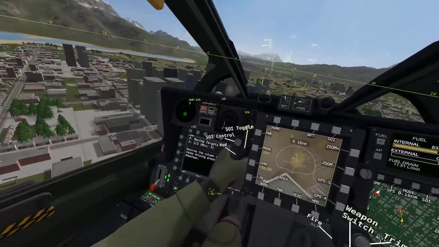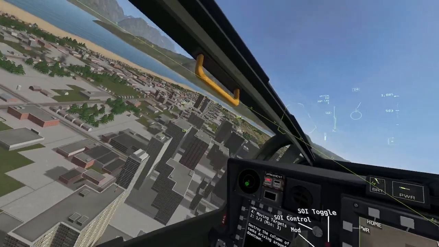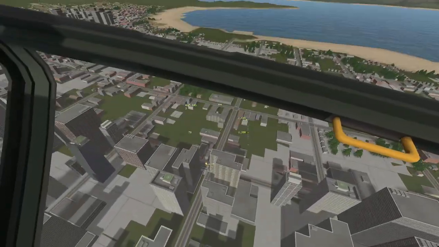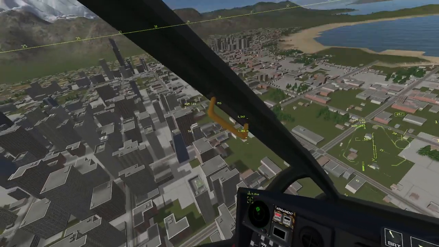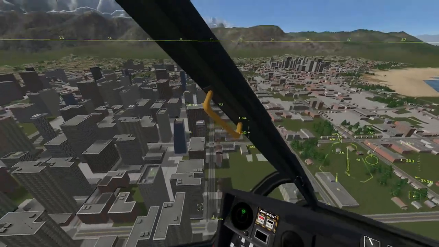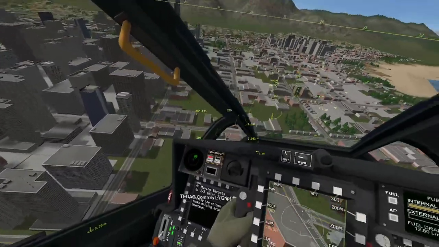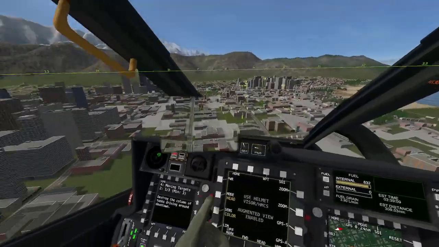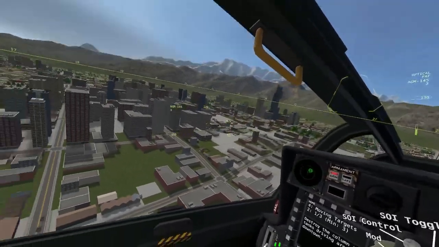I think I got one of them. Yeah, I got one of them. All right, I'm gonna swing around again. All right, where'd you go? Where'd you go? I think they turned left, so. Okay, not good, not good. Not bad.